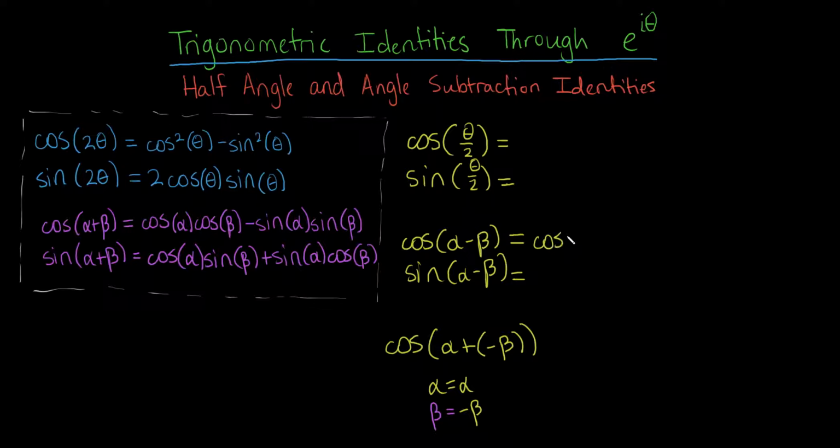So we have the cosine of alpha times the cosine of beta. But now we have minus sine of alpha times the sine of beta, but we're plugging in the sine of negative beta because this is angle subtraction. The sine of negative beta is negative sine of positive beta, so we can make this negative into a positive, plus sine of alpha sine of beta. The reason that we're plugging in negative beta here is because we're subtracting. We're just rearranging how we're talking about it. Instead of saying the cosine of alpha minus beta, we're saying the cosine of alpha plus negative beta. So we plug negative beta in.